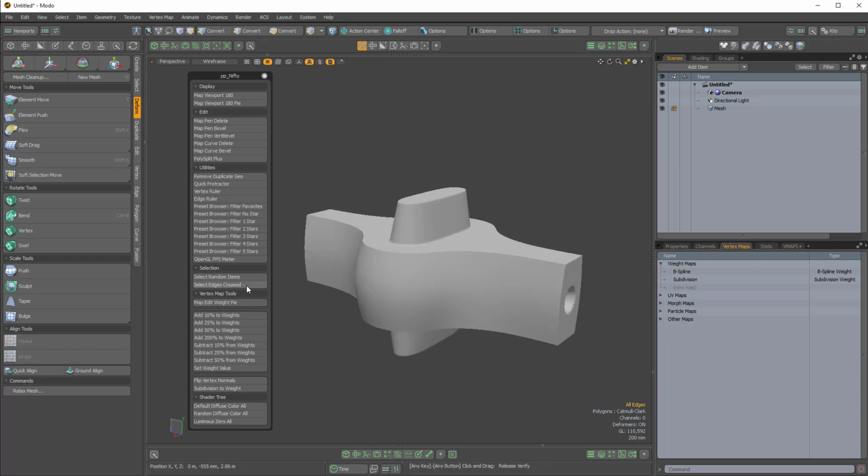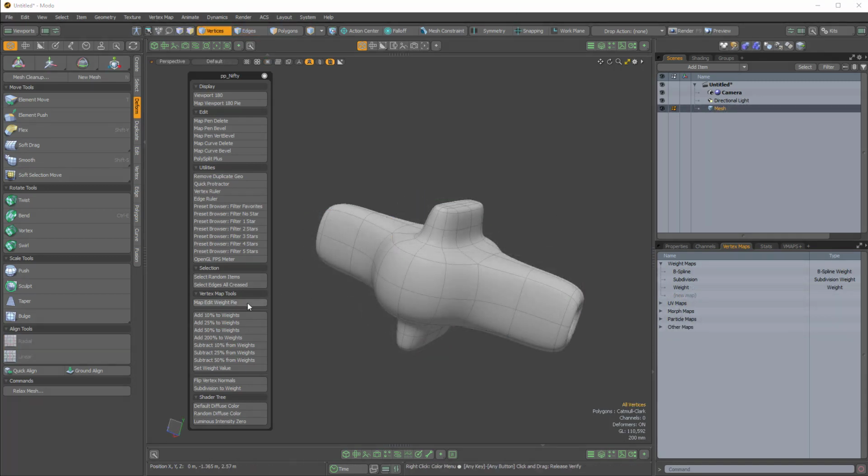So if I hold Alt and type in a value of 0.3 for 30%, I'll click OK, and nothing will be selected. But if I hold Alt and click again and do 0.4 for 40%, it will select all of the creased edges that are beneath 40%. And then again, if I hold Alt and do 0.5 and click OK, it will select all of the creased edges that are beneath 50%.